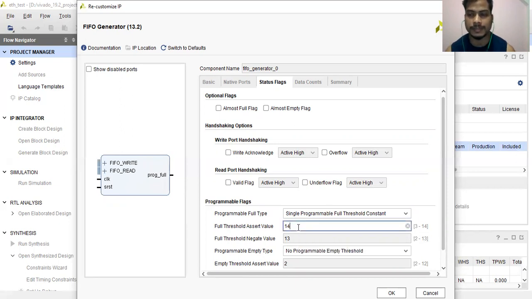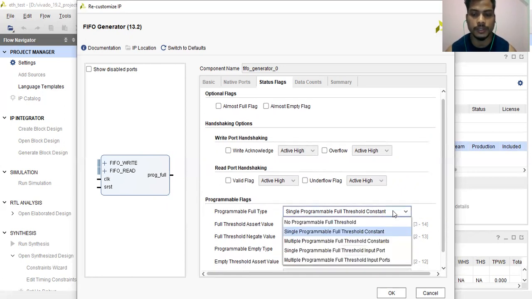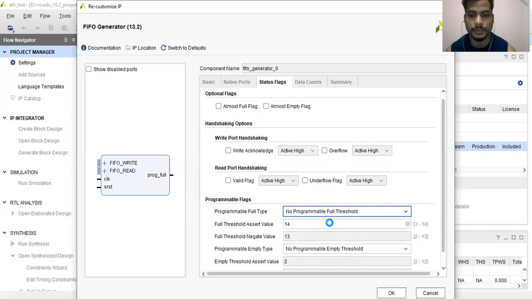You have a depth of 16, and if you set it to 14, then when 14 writes have been done, this flag will go high. You can also set a negative threshold value, and you can go with multiple threshold values as you like. For the time being, we are just going for the simple no programmable threshold.